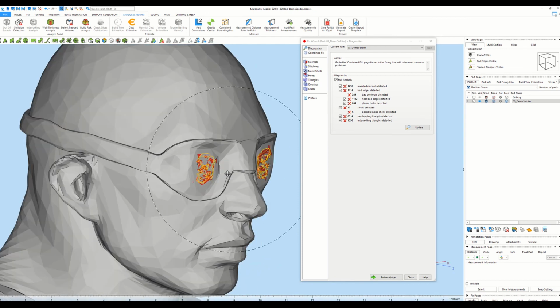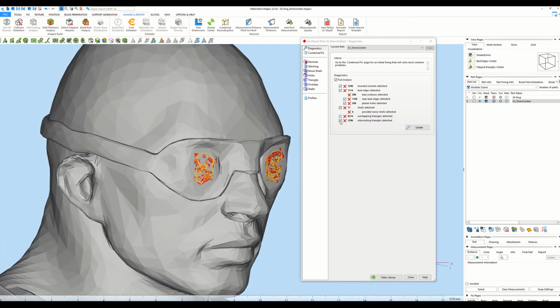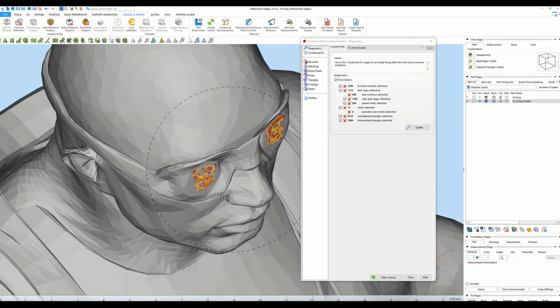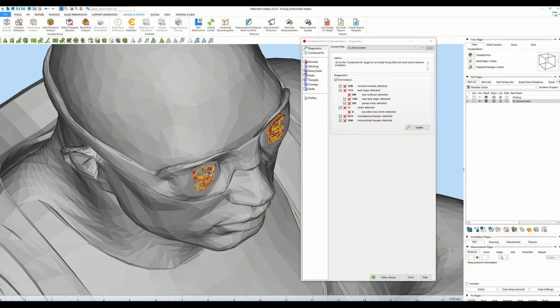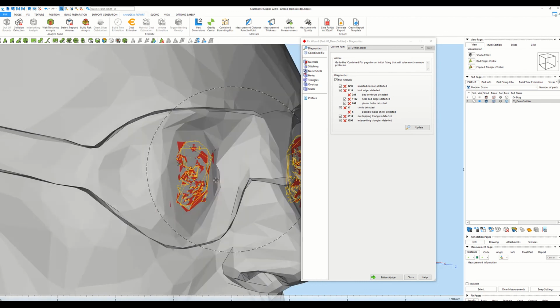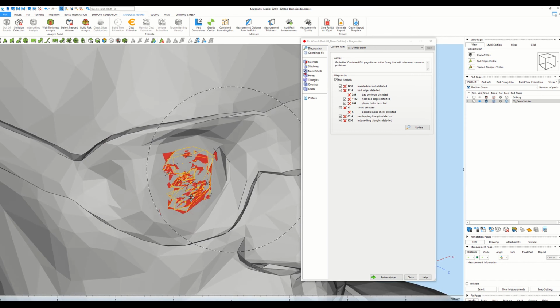Errors arose because the thickness of the glasses is so small that triangles of the front and rear glass walls lay in the same coordinates. They overlap each other, forming intersections and overlaps. This model was not made for printing, it was created for visualization, therefore it requires gluing and removing the intersections of triangles beforehand.